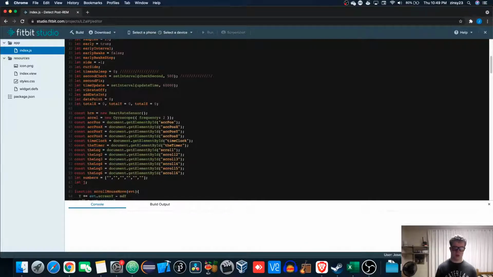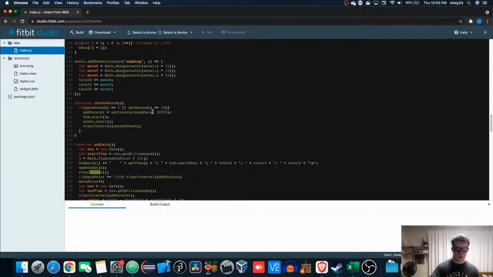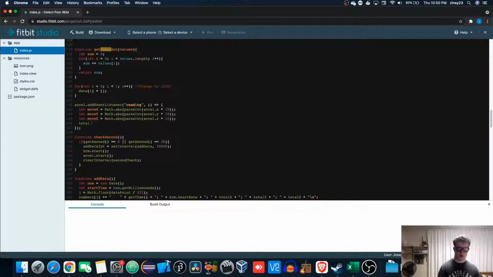So I'm just going to say total equals 0, and then, can I do that all in one line? Total plus equals total x plus total y plus total z. Will that work with order of operations?